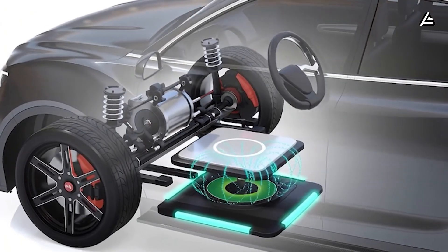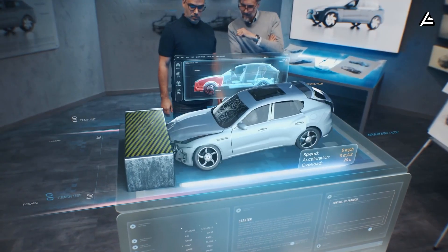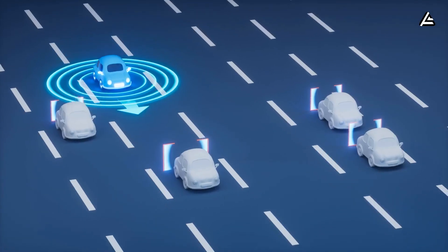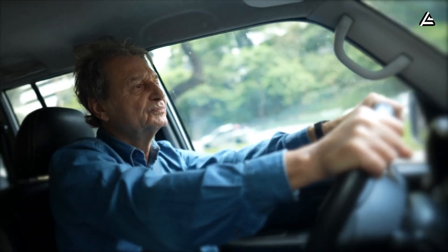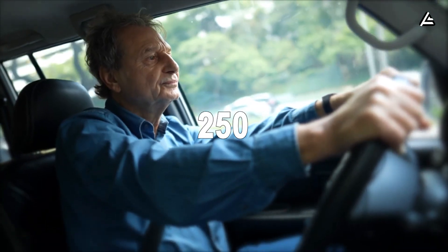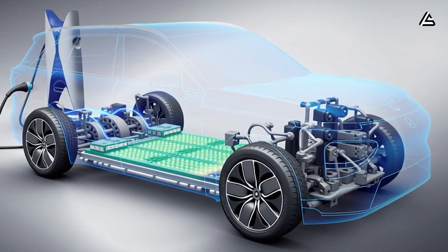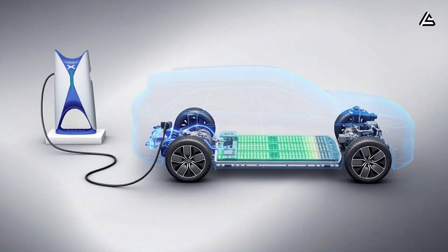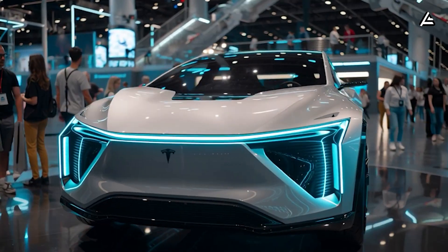It's a quiet piece of redundancy that doesn't advertise itself on dashboards or spec sheets. But in a crash scenario, milliseconds matter. Tesla's impact sensors respond in roughly 2 to 5 milliseconds, while human reaction time averages 250 to 300 milliseconds. By the time a driver even registers the collision, the microcontroller has already diverted current to the backup circuit and fired the necessary systems. The car, in effect, continues to think after its main brain goes dark.